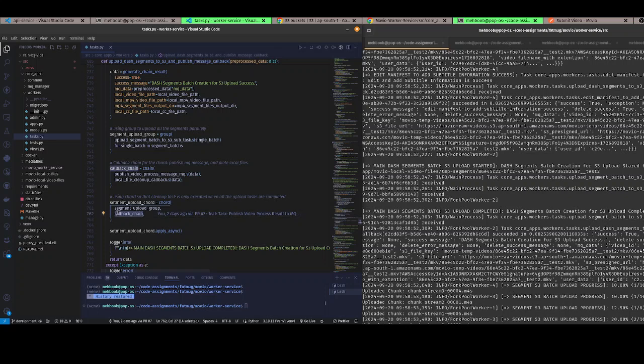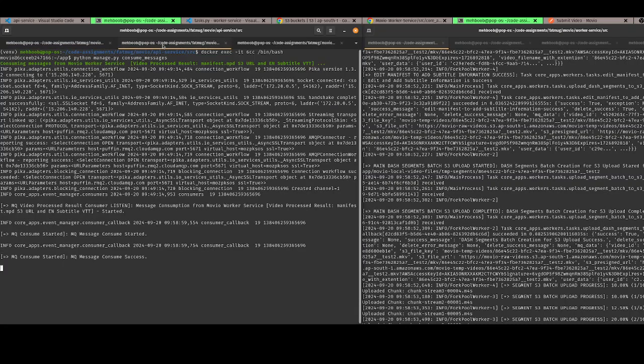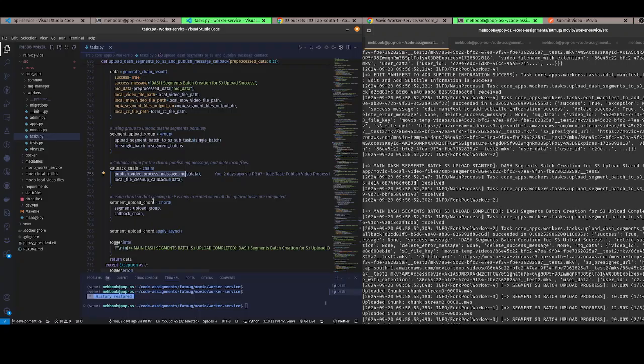So why am I using a chain? I need to pass a message to the API service, right? So before deleting the video, I create a message, or an event, to RabbitMQ, so that the API service listens. Here you can see the RabbitMQ, it has listened. So the API service can listen, and it can update its DB or other status, or whatever it can do. In this section I am creating that message. And once the message is done, the local file cleanup callback is activated, and it deletes all the local files. So this is how things are.